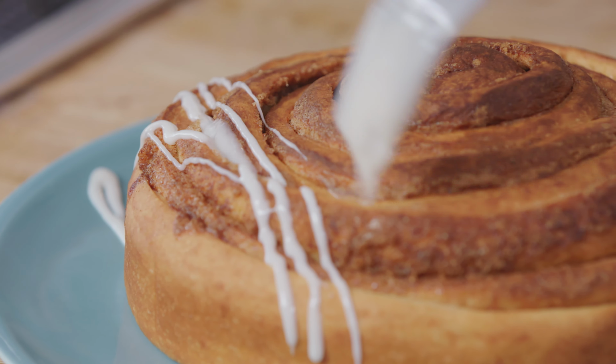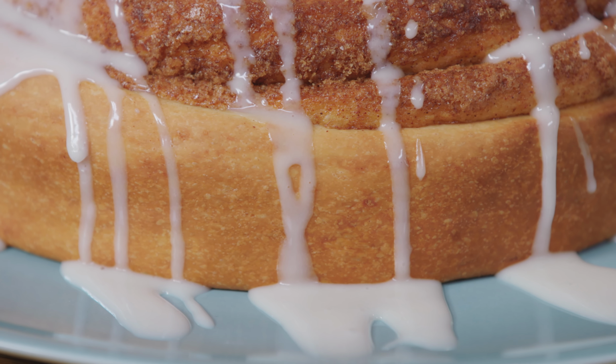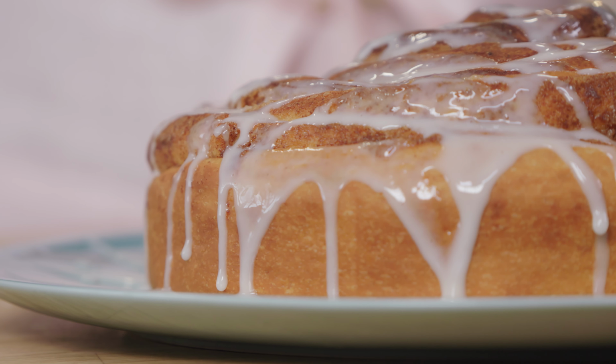Absolutely delicious. The glaze. And the trick to eating it, well, you could peel away on the outside, but I like to cut a slice. So with a giant cinnamon bun like this, you can turn a regular weekend brunch into a special occasion.